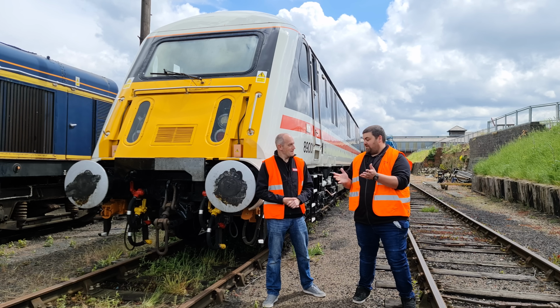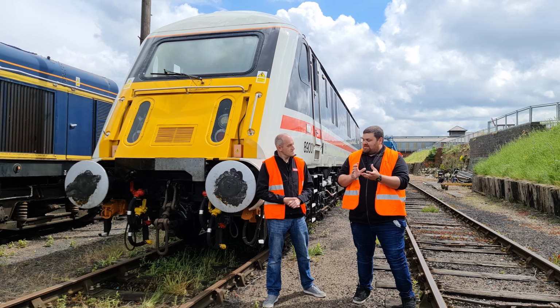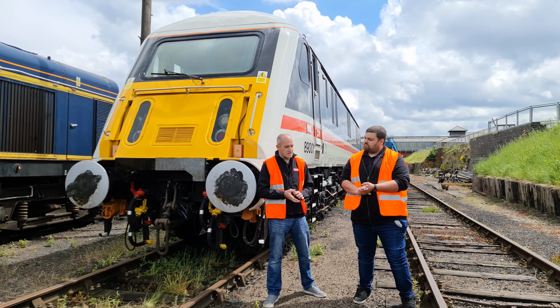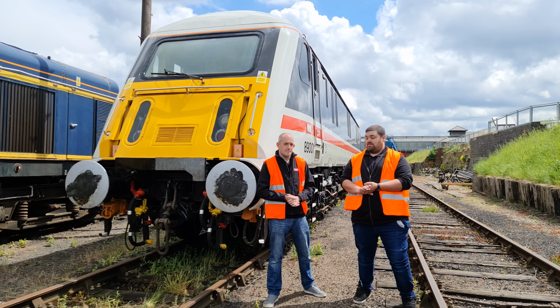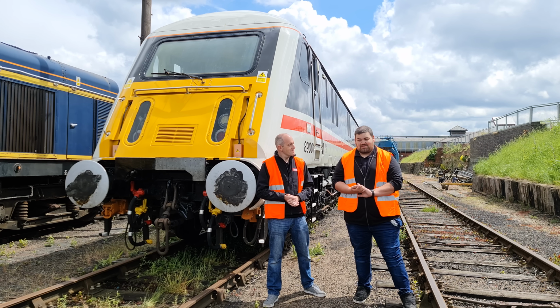So obviously, we're at the beginning of another project. How long until realistically we see something tangible, do you think? So the model's pretty much ready to go into the tool room now. They're expecting to see first engineering samples of this in time for the Warley show in November. So that's when we'll start to see our first look of how Accurascale and Rails of Sheffield's model is shaping up. Wonderful. Well, what a day to announce another Accurascale and Rails of Sheffield joint venture.